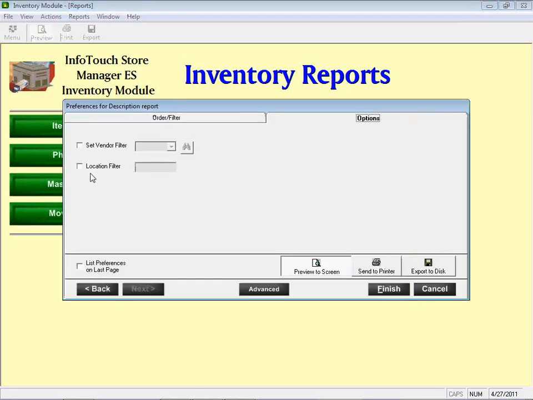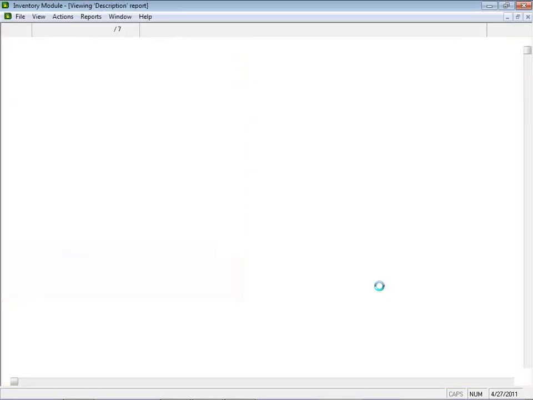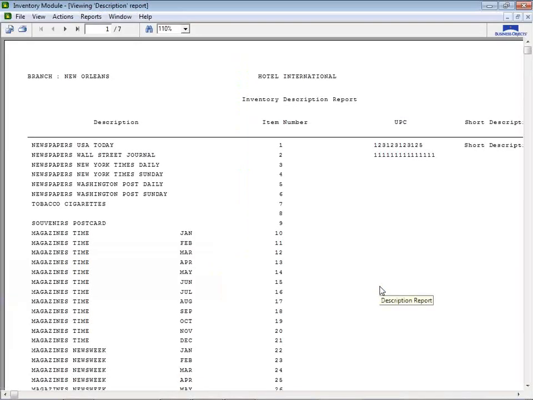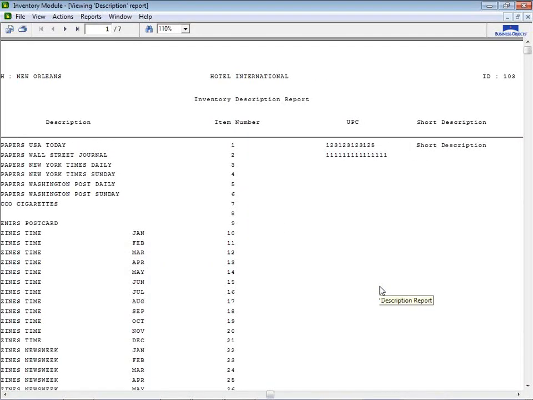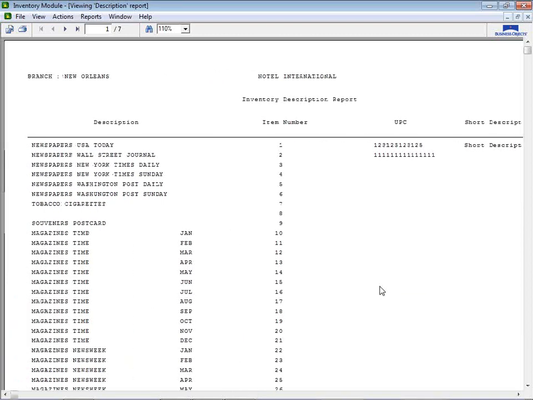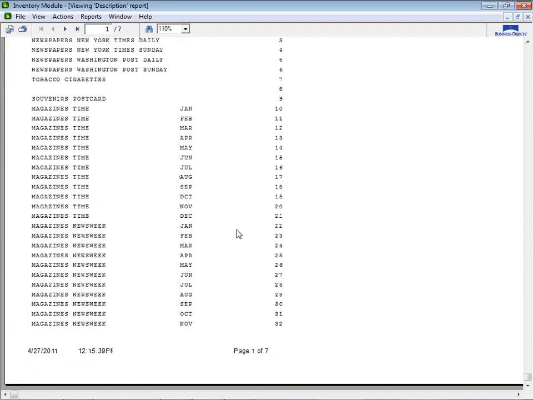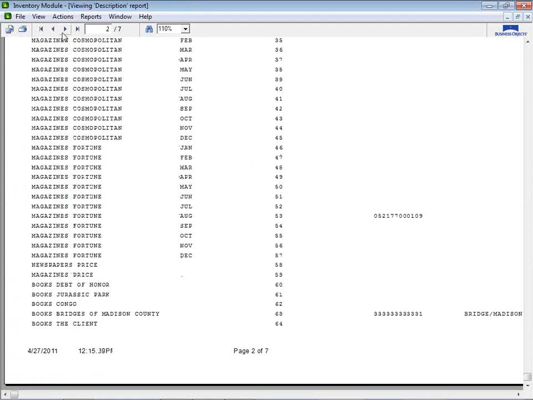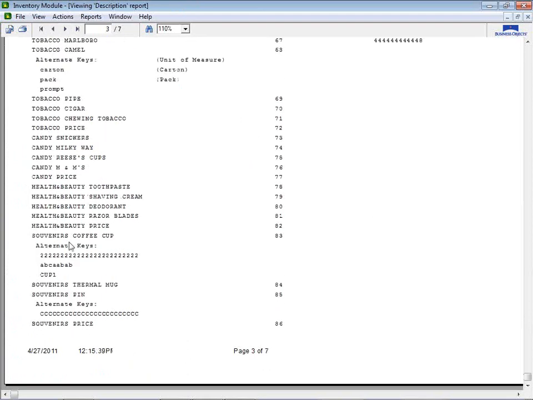Okay, the description report, another simple report that gives you the description, item number, UPC, and short description in this case too, for every item in stock. If, by the way, you have any items with alternate keys, those will show up here as well.